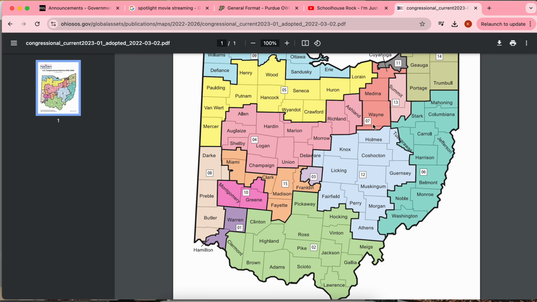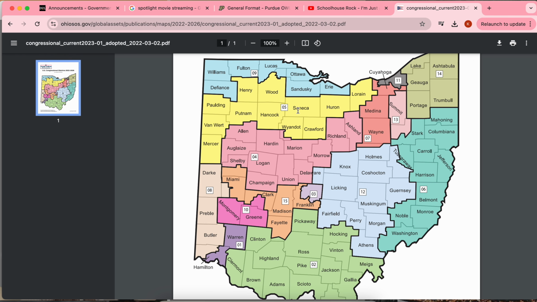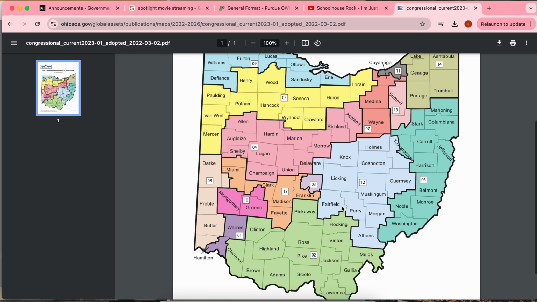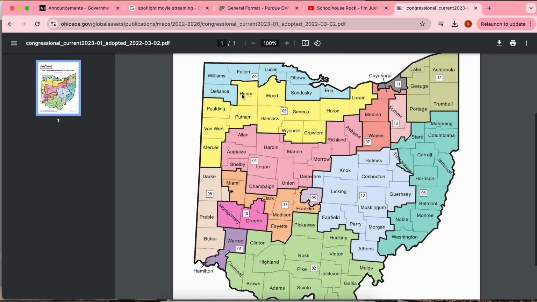So your representatives, I believe, would be 7. Summit County, which is where I'm from, is this little thing. It's like most of Summit and then this little bit of Stark. Some of these are obviously bigger, right? Like the 5th district is pretty big. The 2nd district is pretty big. It has like 13, 14 counties in it. Some of them are pretty big. These are all like more rural areas. And that's because it has to be based on population, right?